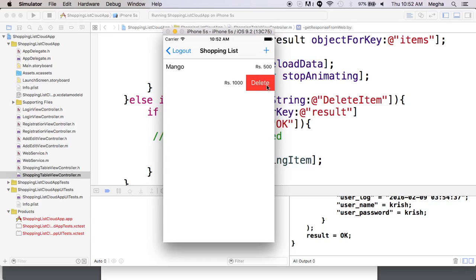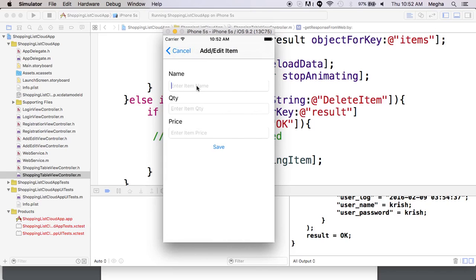So when the user clicks on delete, it is recommended practice to put a UI alert controller saying, are you really want to delete this? When the user gives an affirmation, then we'll do it. That part I'm going to cover in the advanced topic: how the user navigation should be, and what the recommended practice is, so that probably is the right way of having them.